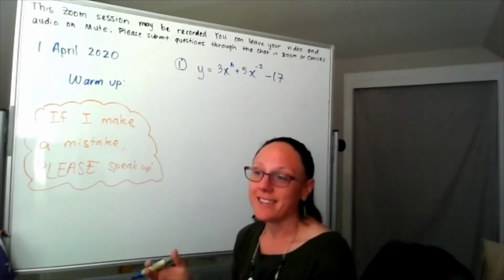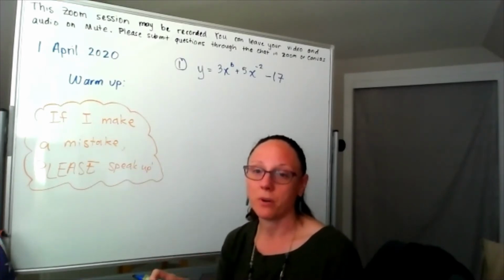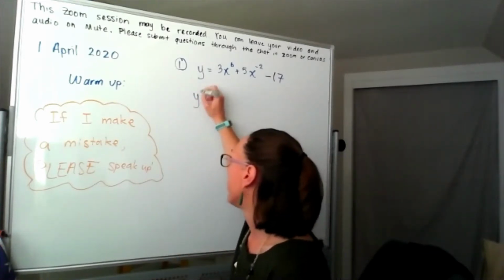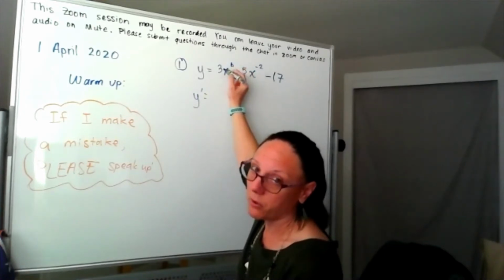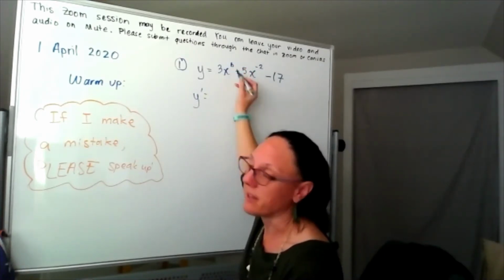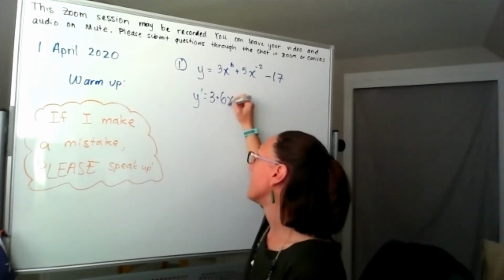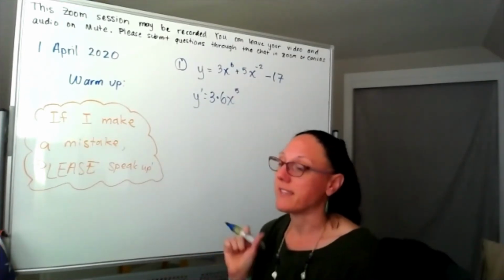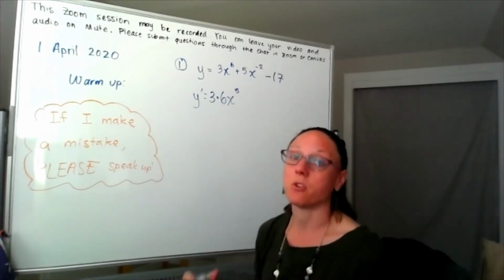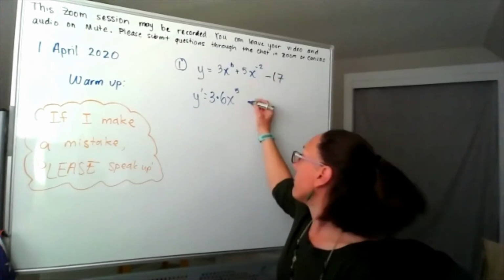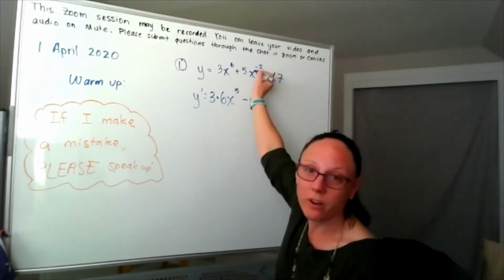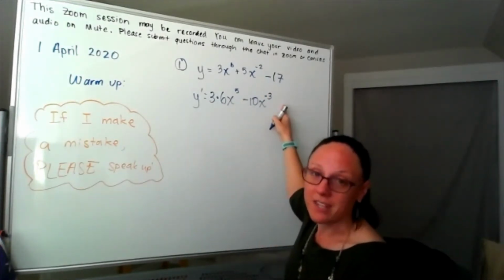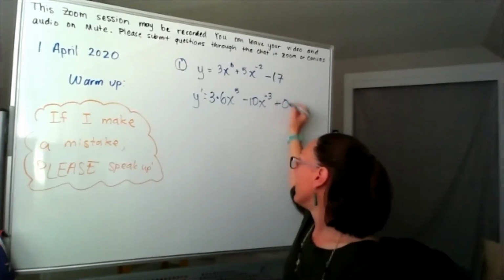Okay, so this is what I like to call algebra, because it's just numbers times x's raised to powers. So in general, when we're taking these derivatives, I'm taking that exponent, multiplying it by the coefficient in front, and subtracting 1 from the exponent. So I have 3 times 6 x, and then subtracting 1 from the exponent, I'm down to x to the 5th. Same rule works even if it's negative exponents or fractions. We just have to be careful about the subtraction piece. So I'm going to have 5 times negative 2. And when I subtract 1 from negative 2, I'm going to end up with negative 3. Now the derivative of negative 17, or any other constant, is 0.